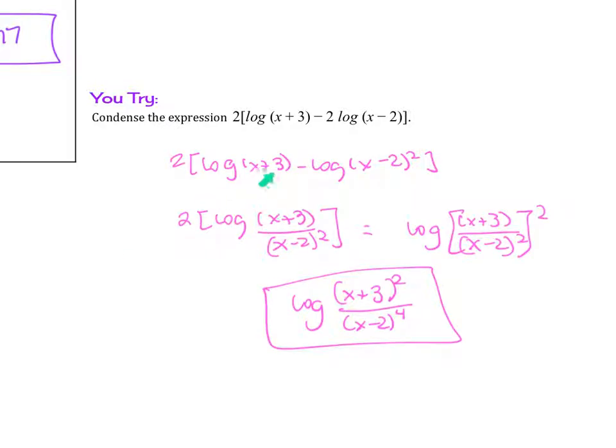So if you tried this out, the first thing I did is move the 2 to the exponent position. I know I'm subtracting, so then therefore I write it in this form here. So this is the numerator, this is the denominator. Just think that a negative tells you that goes in the denominator position to help you out. And then this is log of (x plus 3) over (x minus 2) squared. I move this 2 to the exponent position for the entire expression here. And then I distribute that square inside, so it's parentheses (x plus 3) squared over (x minus 2) to the 4th power.